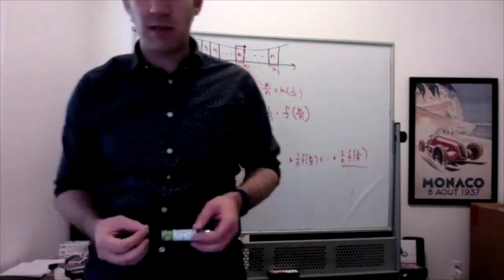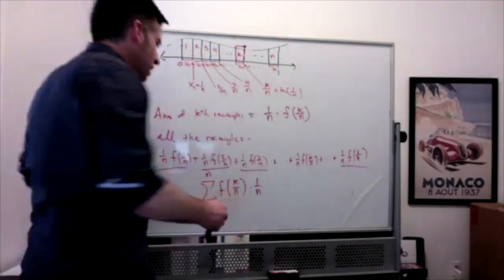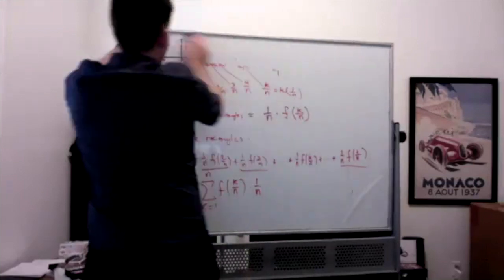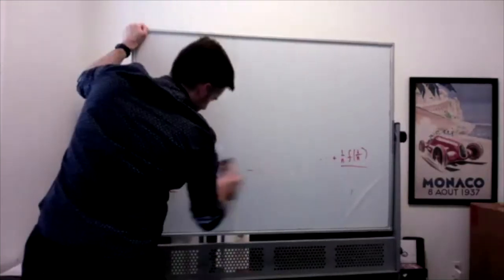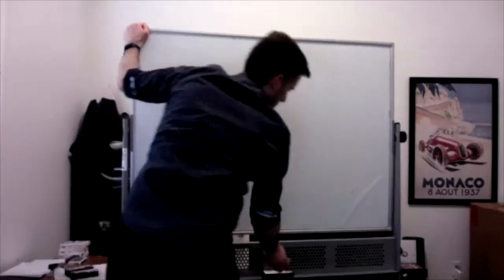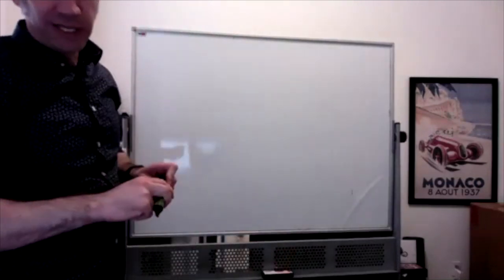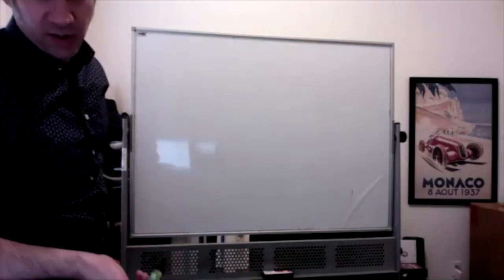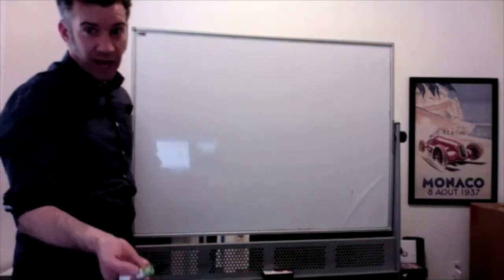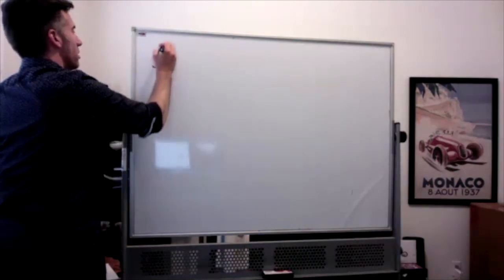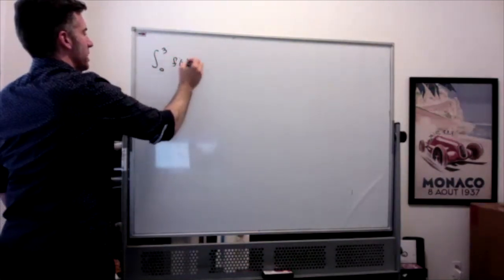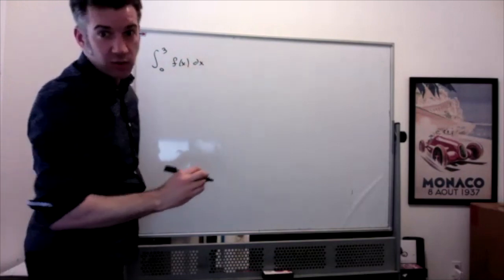Let's see. Someone asked about. Oh yeah, we can look at this one. So a number of people have asked me about this question in a variety of places. So let's take a look at this one. Number 12. This is the setup I have. We have the integral from 0 to 3 of f of x dx is equal to 7.